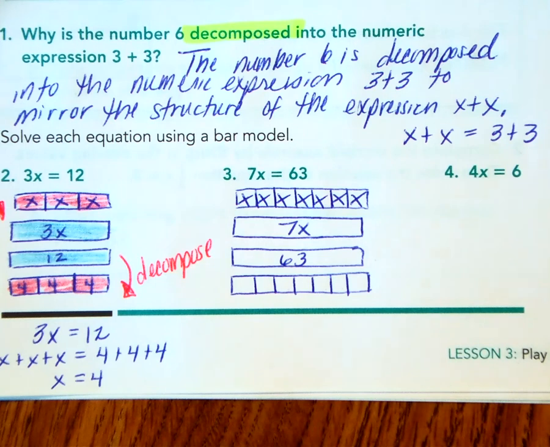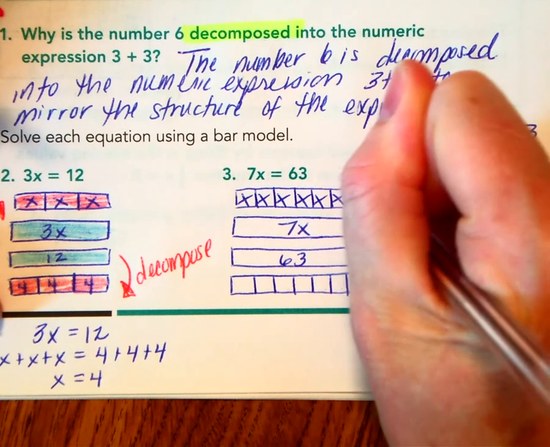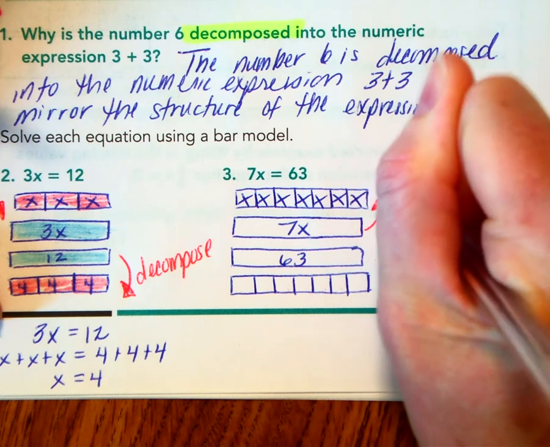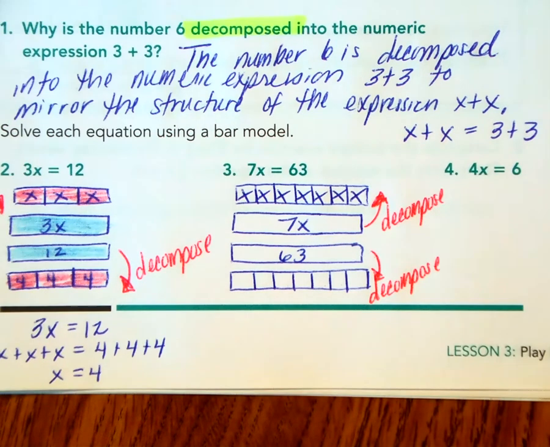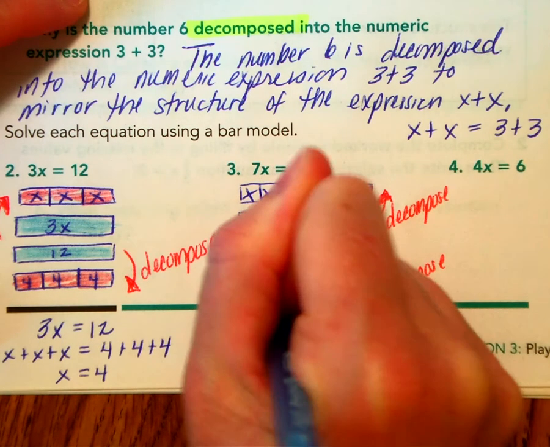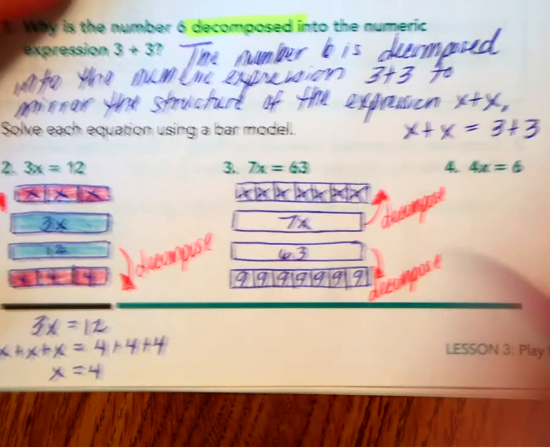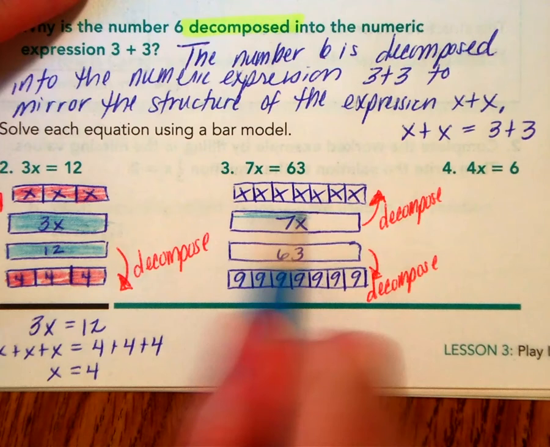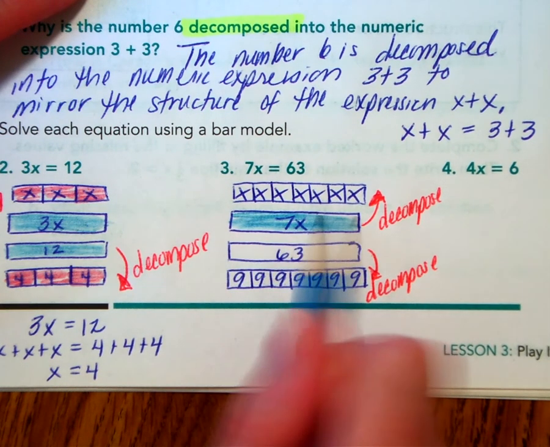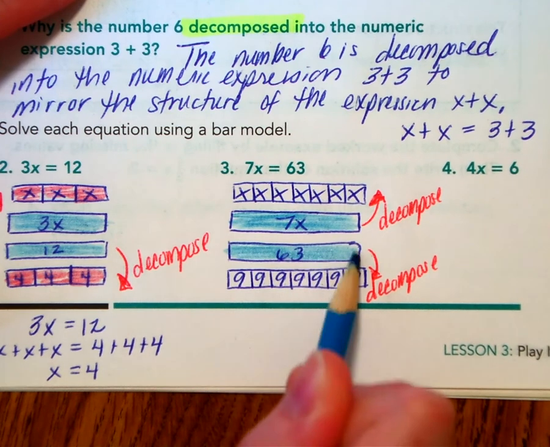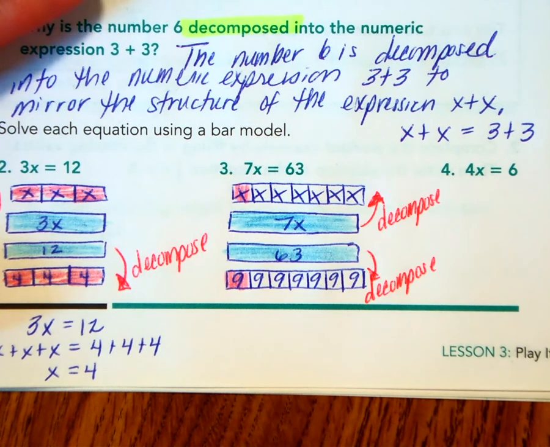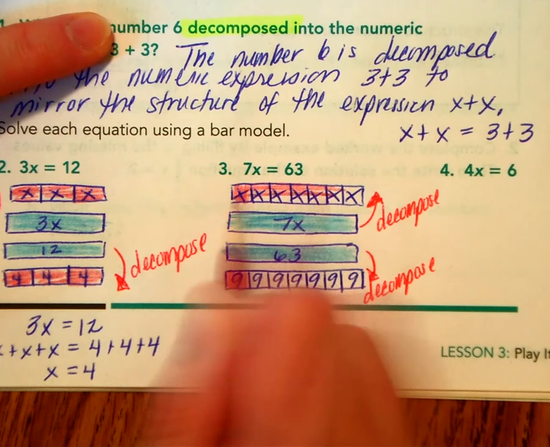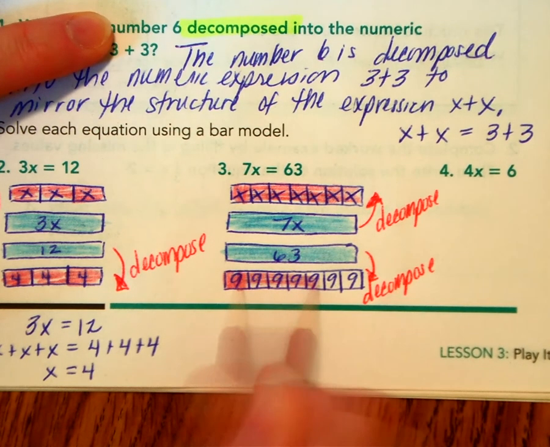Okay, not bad. So if we were to decompose 7x, from here to here we decomposed into 7 pieces. I need to decompose 63 into 7 equal pieces. What is 63 divided into 7 equal pieces? If you said 9, you are correct. So recapping, my original equation was the expression 7x is equal to 63. Once I decomposed it appropriately, I could see that 1x was the same as 9. All of the x's, all 7 of them, is equal to 7 nines, which is the same as 63.